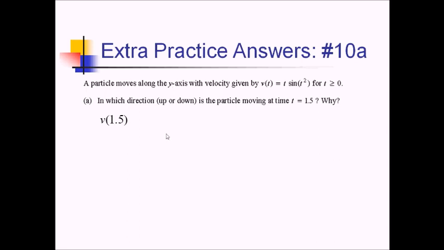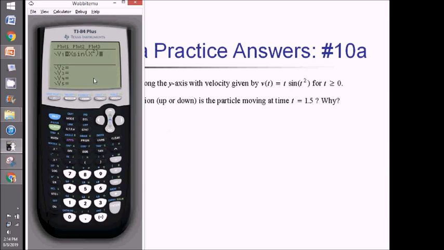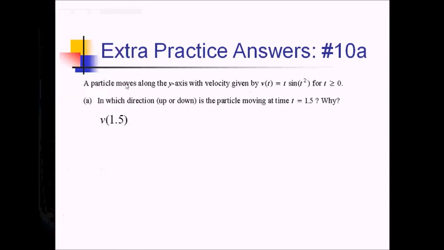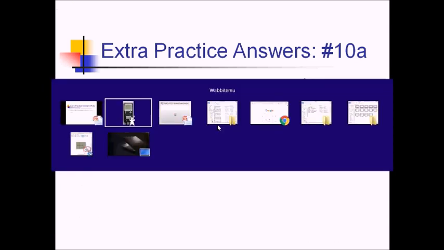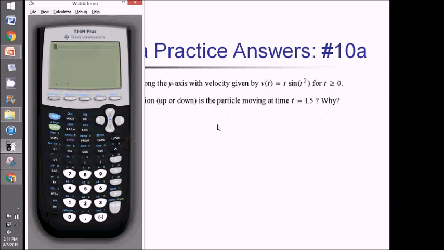So let's do that now. I'm going to y equals, and I'm going to put this in as x sine of x squared. I could just plug things in directly, but I have a hunch I'm going to have to use this velocity function down the road at some point. So let me just put it right in there. Now let me exit out of there, and I'm going to do alpha trace and pull up y1 from my y equals menu. And now I am just plugging in 1.5, nothing else, giving me 1.167.